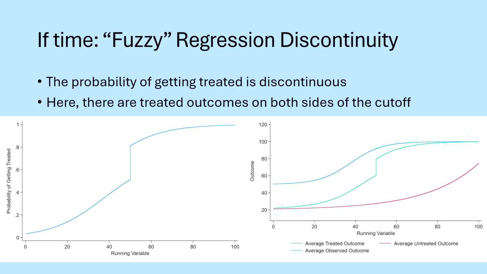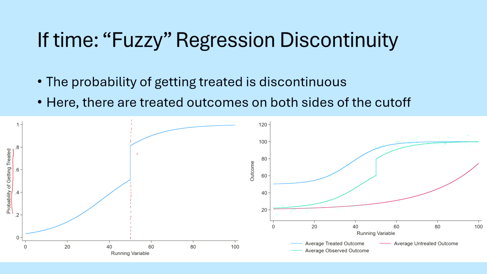With the fuzzy regression discontinuity design, you have the same advantage from regression discontinuity, that it's going to be a highly visual argument. Unfortunately, the visuals are slightly more complicated. You'll need two graphs rather than just one. So the first graph that I'm showing you here has a y-axis, which is the probability of getting treated. And this is fake data, totally made up. But in this fake data, the probability of getting treated jumps right at 50.